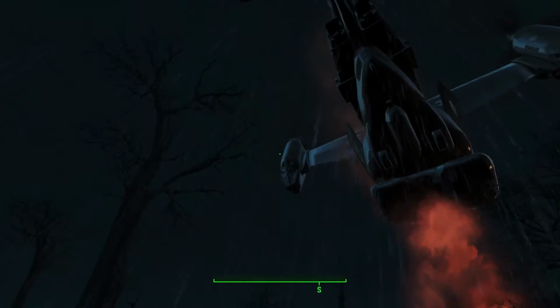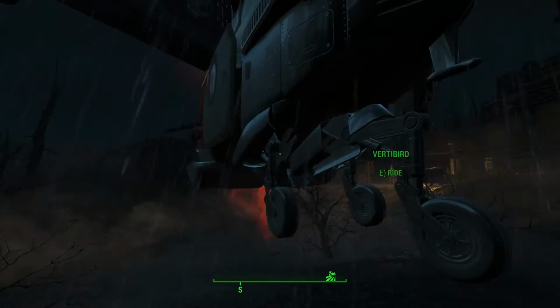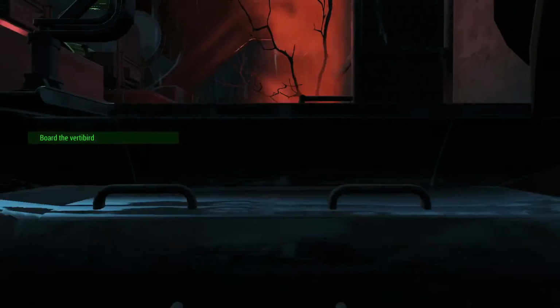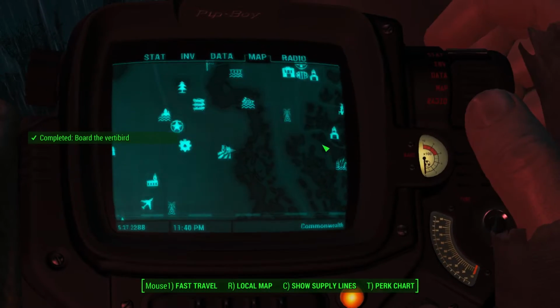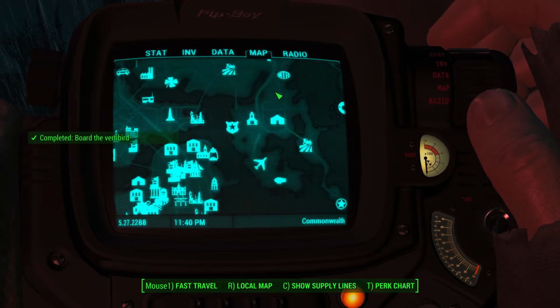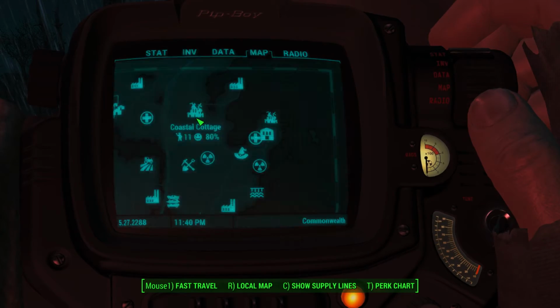I know it's not meant to be realistic, but going through a building is disorientating. Okay. For the vertibird, and let's go to the coastal cottage. I know we're going to go through some buildings here.